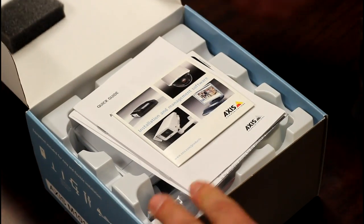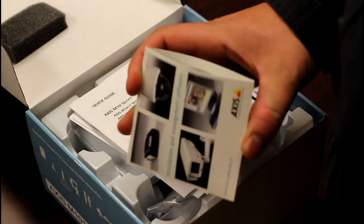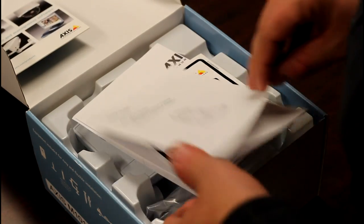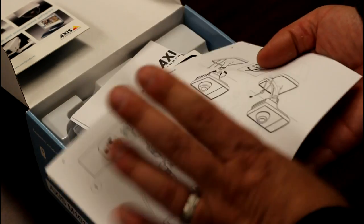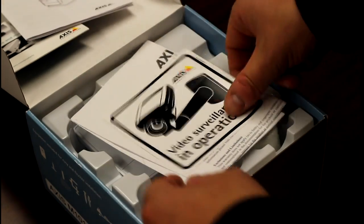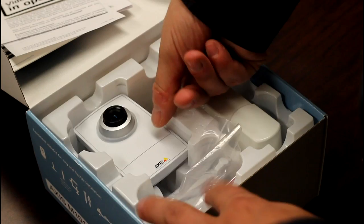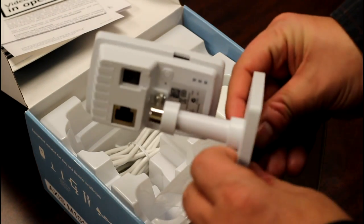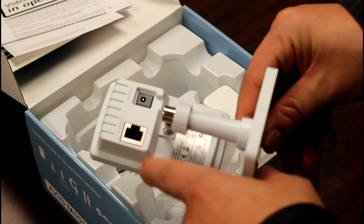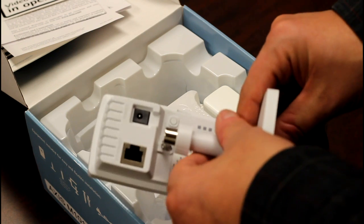All right, so here is our Axis M1014 network camera. Open this bad boy up. We've got an installation CD, which we'll play around with, a quick start guide, which has some basics here, plugging it in. We'll get to that. Some stickers, other legal junk. Here's the camera itself. Looks pretty simple. As I mentioned, there's an Ethernet port in the back and a power connection.